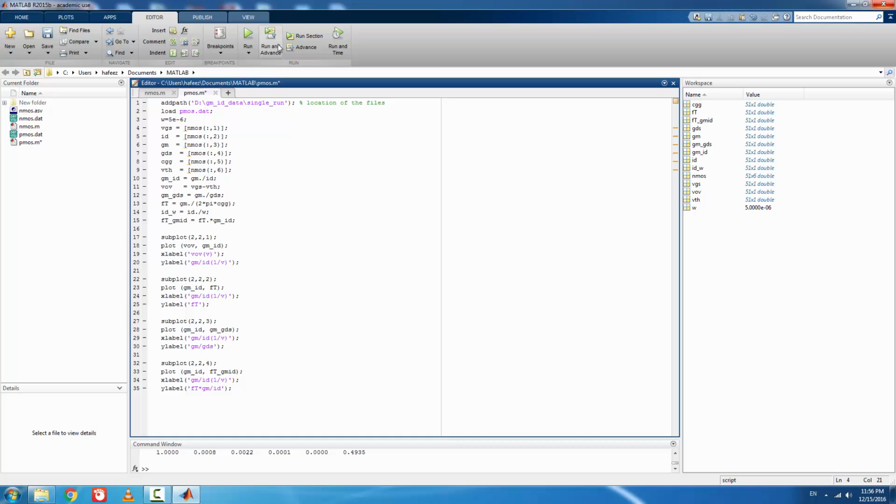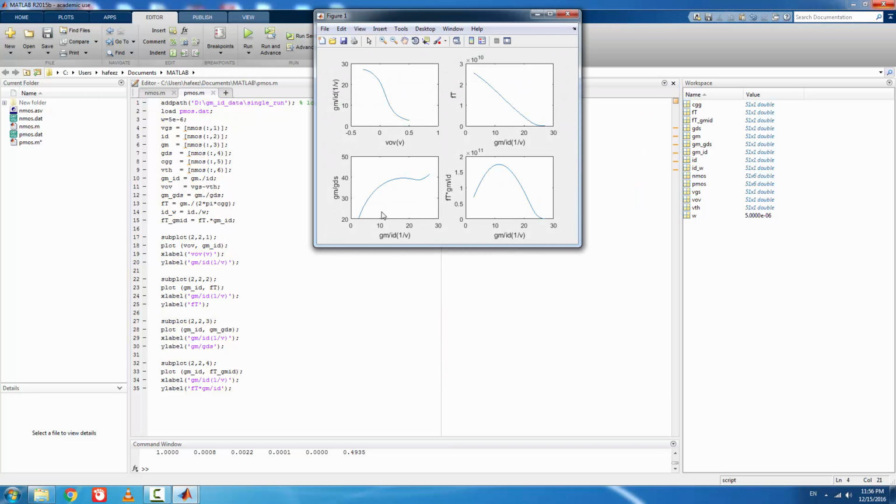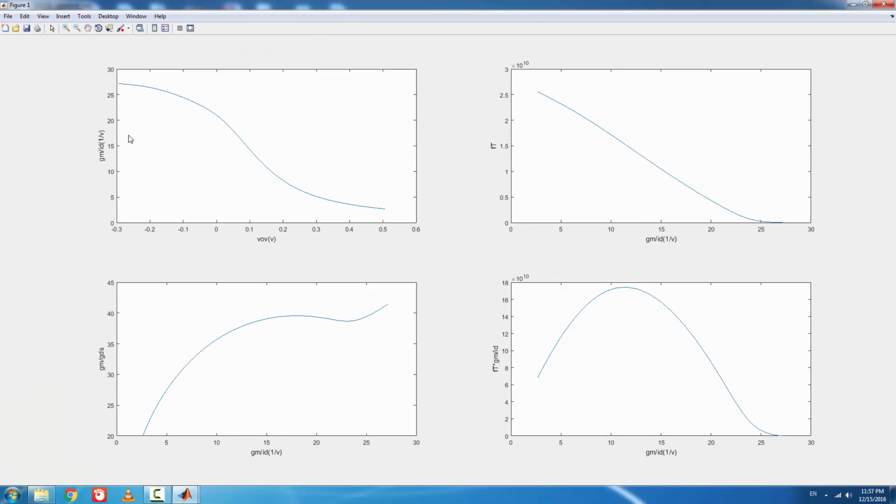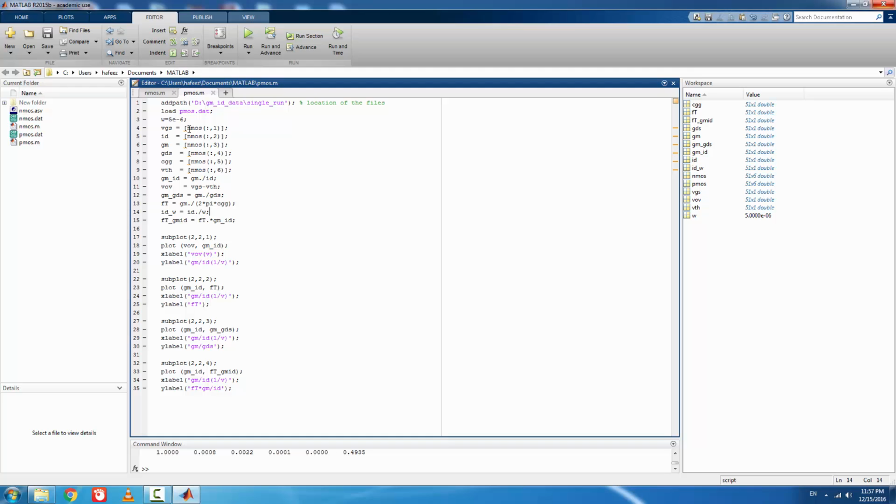So let us plot and see how the graphs come, and if something comes negative we can change that to positive. So with respect to GM over ID we need not change anything. Everything is in good shape. We have GM over ID with respect to VOV. Oh sorry, before moving we have to change all these. Before plotting anything we have to change everything to PMOS. All the NMOS should be replaced with PMOS. That is a mistake that we made. So let us make everything PMOS. I don't think we have any NMOS left here. So everything is with respect to PMOS, and just run the simulation.